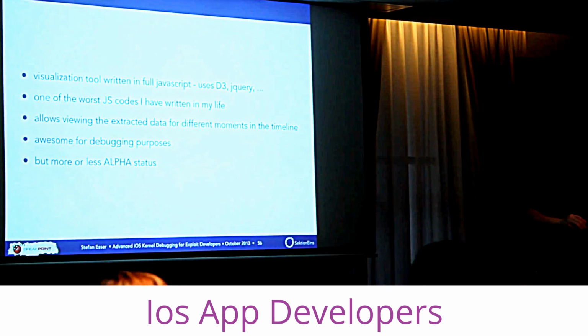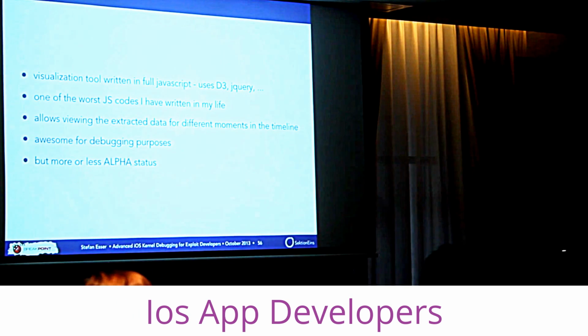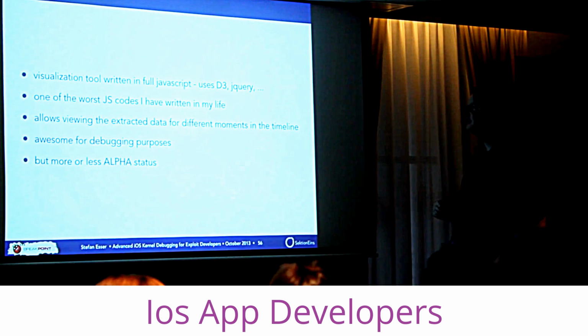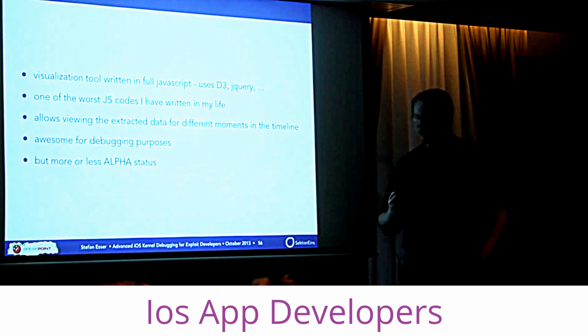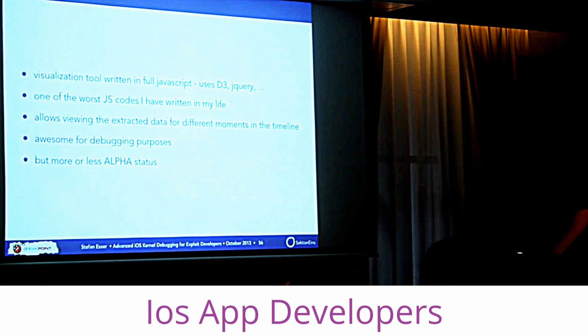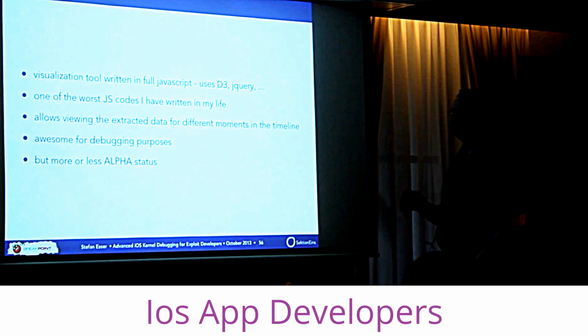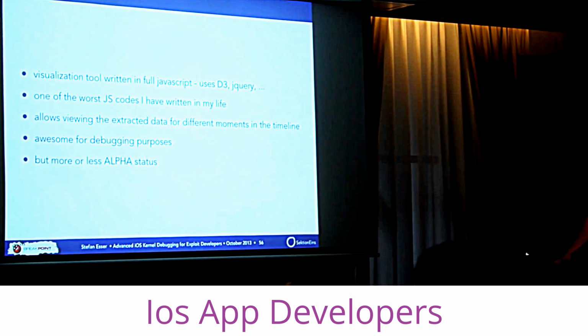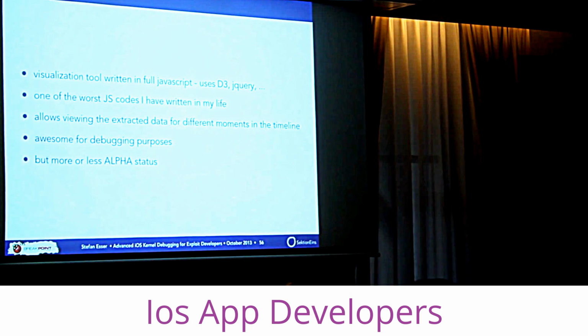The visualization tool is an attempt of mine to program something in JavaScript, which I would call desperately failed. Well, it works, but it's the worst code I have ever written. And before I open source that, I have to completely clean that up. The nice thing here is it gives you a visual insight into the heap status at different moments in the timeline. I will show it to you, basically half-life.